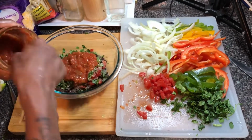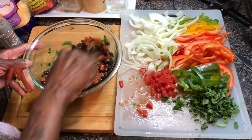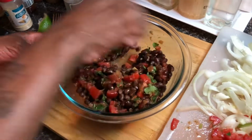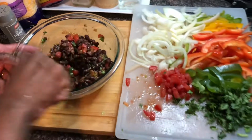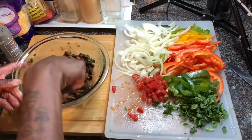We're gonna put about 3/4 of a cup of that right into the beans, y'all. Look at that bean salsa, y'all. Oh my goodness. Y'all wanna get real creative? Go on and add you a can of corn to this. Not a whole can. About a quarter can of corn. Man, listen. You in. Okay?